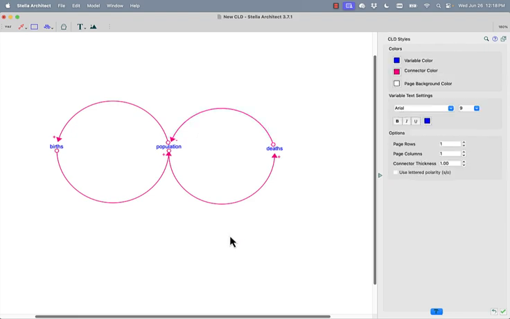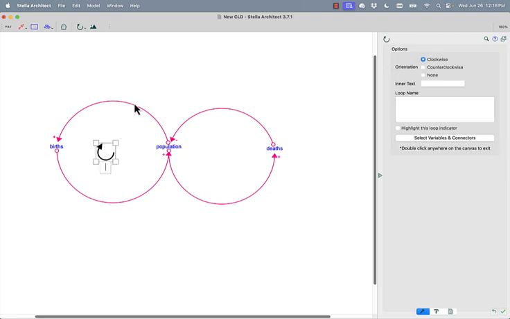If I wanted to make these loops stand out a little bit more, I could use something called a loop label. And you might be saying to me, hey, Billy, where's the loop label in the build toolbar? Well, you'll notice that a couple of the tools have these little drop-down arrows next to them. When you click them, it opens up a menu that shows you some of the other tools available to be placed in a CLD. In this case, we want the loop label. So we click on it and click again to place it.